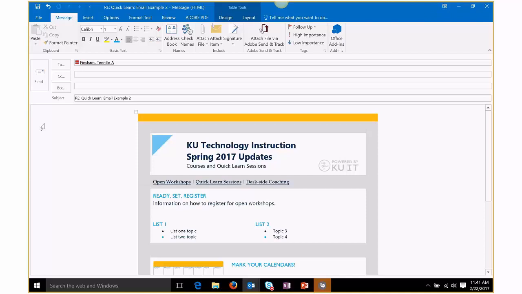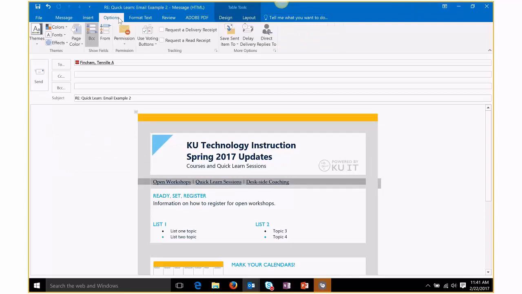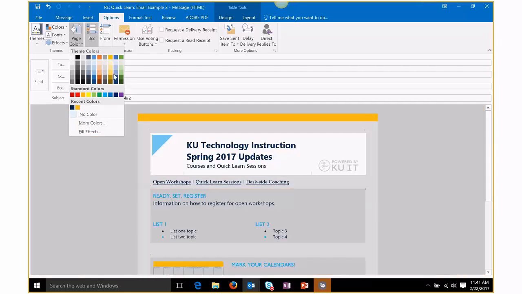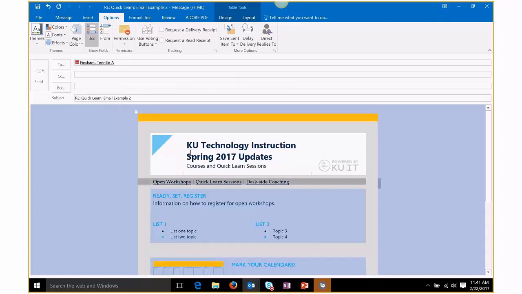There's this other option here if you click into the body of an email, and if you do options, there's this option to change the page color, and so that changes the whole background message color. However, on certain mobile devices and on mail.ku.edu, this background color does not display.